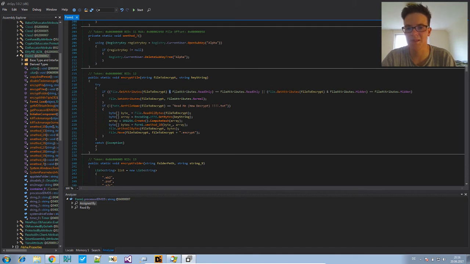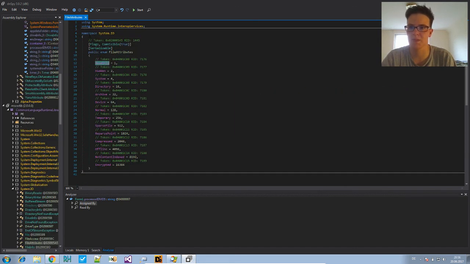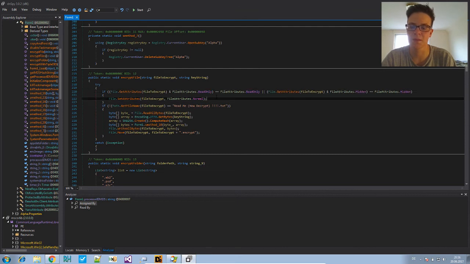Because those are flags, and if you use a logical AND, you make sure only if it matches read-only, it will be there. So I'm not sure if my instructions are clear, but yeah, so it's comparing whether it's read-only or whether it is hidden, and if one of that is the case, it will set the attributes to normal. So it doesn't want the files to be read-only or hidden.